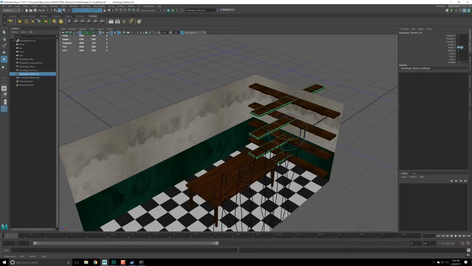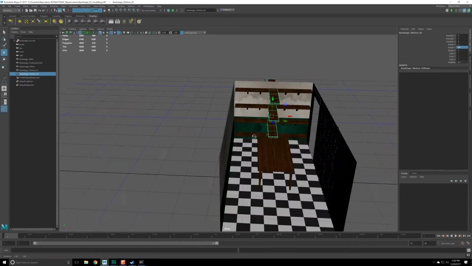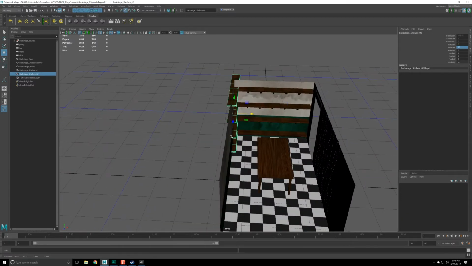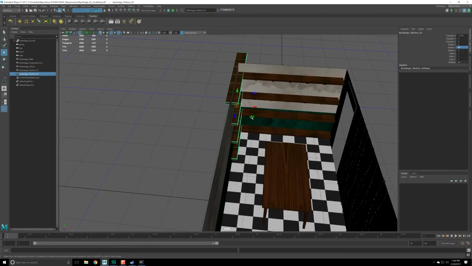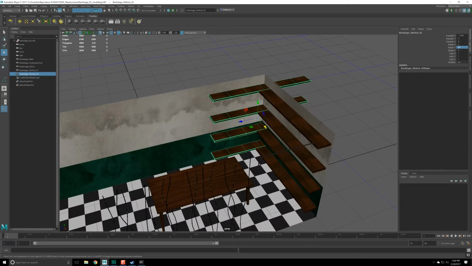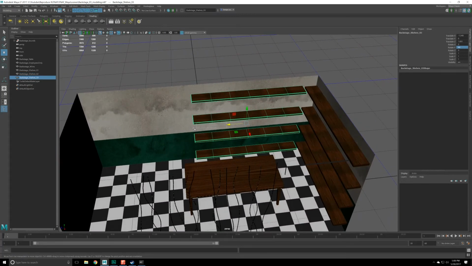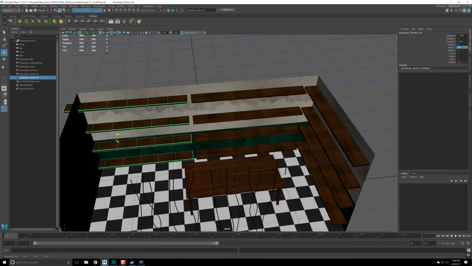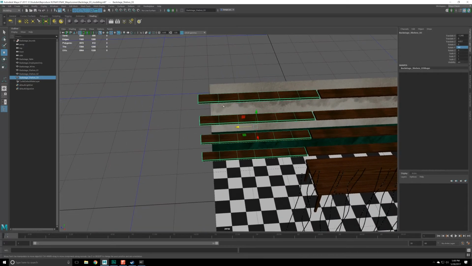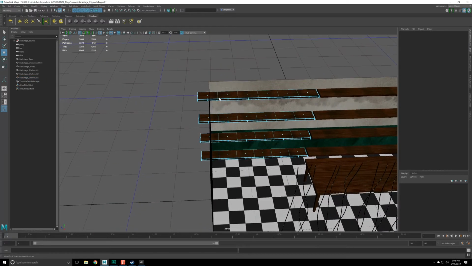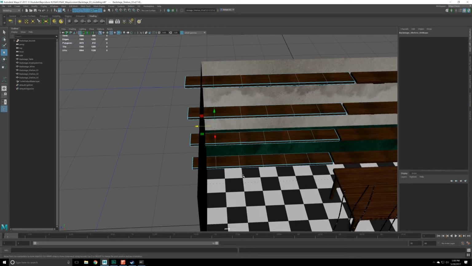Control D that, rotate it 90 degrees. W, move this to the back, and we don't have the pivot in a good place, so D to the back, snap it, move it up a bit, and move it off somewhere there, and then Control D this again, move this somewhere like there, and let's get rid of the last set of edges.